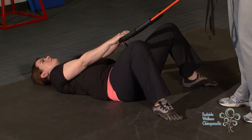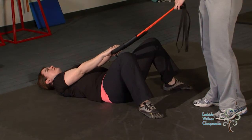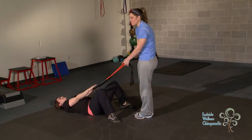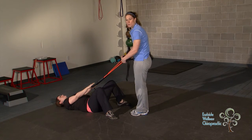Again, I'm providing the effort. I'm doing the work for her. She's just focusing on the flexion and rounding of her spine. So let's go through this again so you can see it one more time.